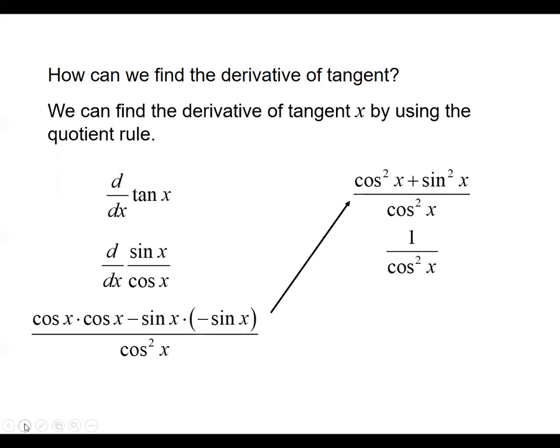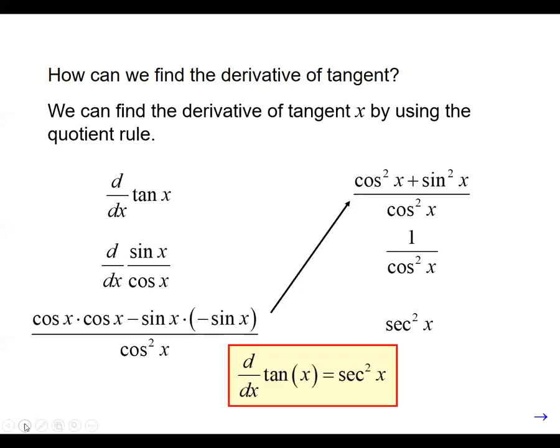And 1 over cosine squared, well, that's an identity too. What's 1 divided by cosine? 1 divided by cosine is the secant. So it's secant squared. And ta-da, we now know that the derivative of tangent of x is secant squared of x. Now, what the secant squared graph looks like, I'm not quite sure. You're welcome to graph it on your calculator, 1 divided by cosine squared. But again, the secant function, remember those functions with all those U's? They have definitely some asymptotic behavior, lots of discontinuities. Those are probably going to be at the same places where the tangent function has its discontinuities as well.